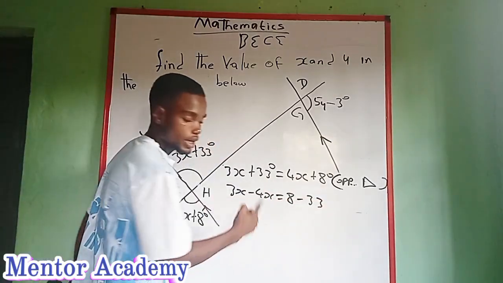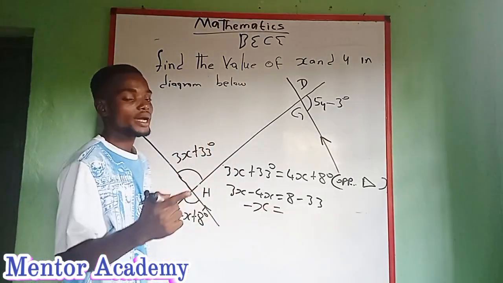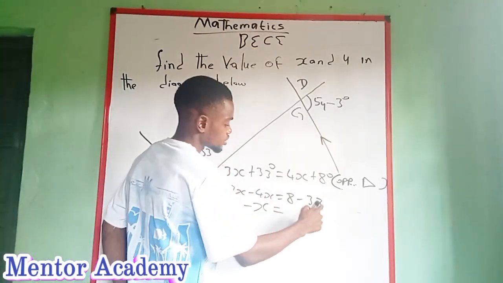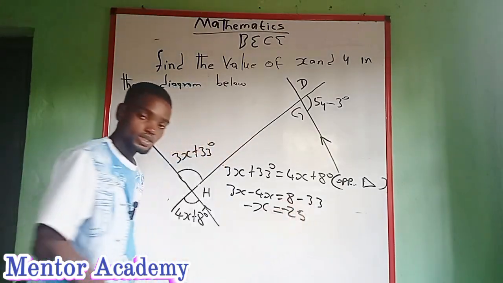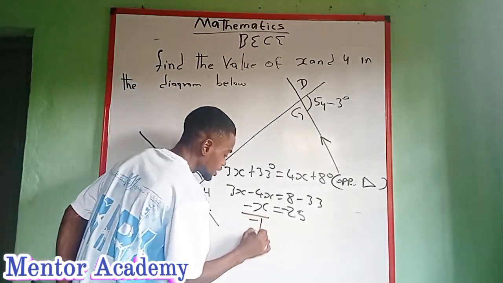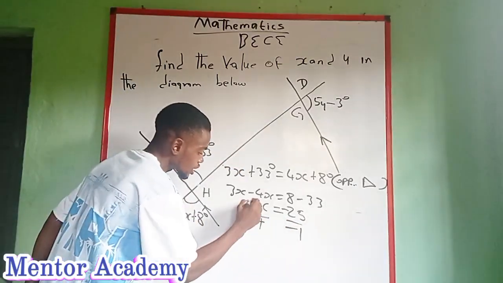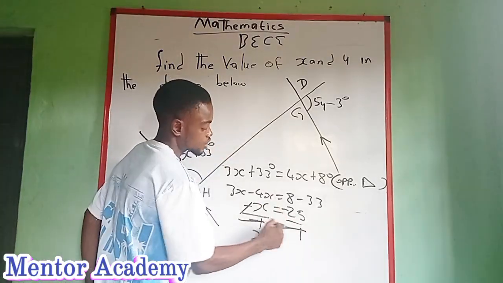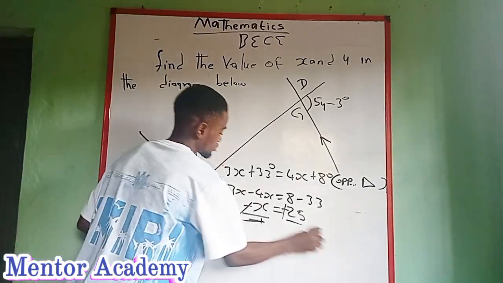All right, so 3s minus 4s is going to give us a negative s. So negative s equals 8 minus 33. 8 minus 30 is going to give us negative 22, and 22 plus the 3 is going to be 25. So here, negative 25, because 8 cannot minus 23. Now I'm looking for s and not the negative s. So I'm going to divide by negative 1 on both sides to cancel the negative. I have s remaining. s now equals minus 25 divided by minus 1. This will cancel and give me just 25.